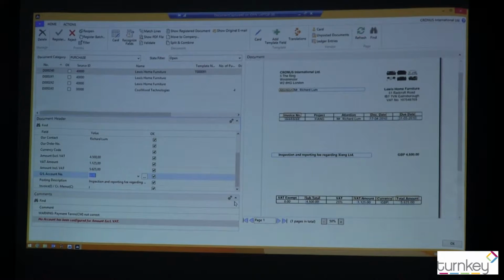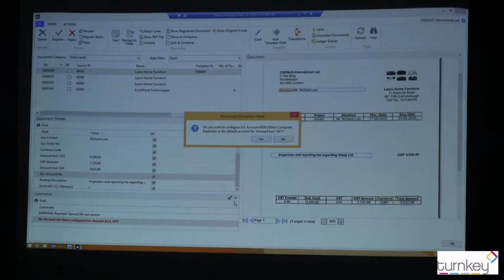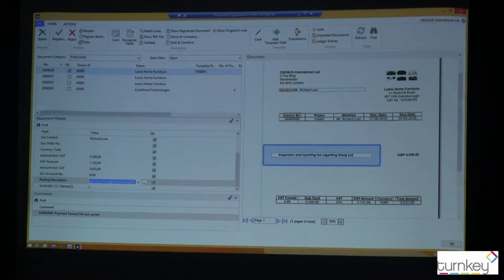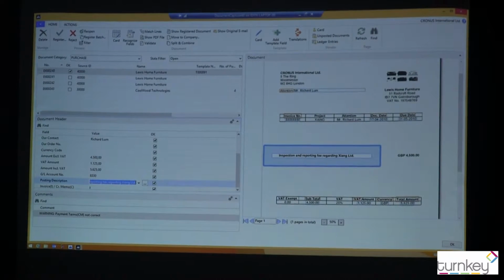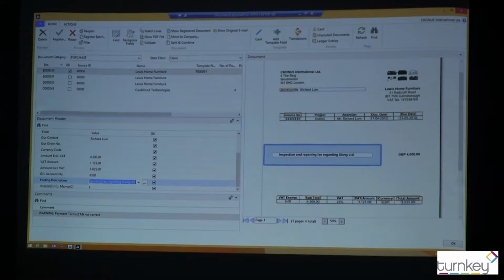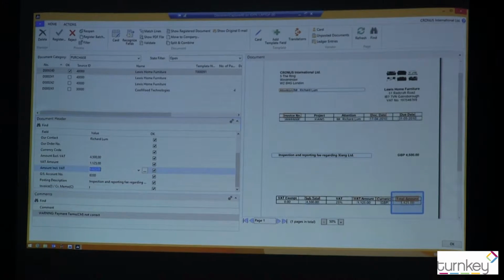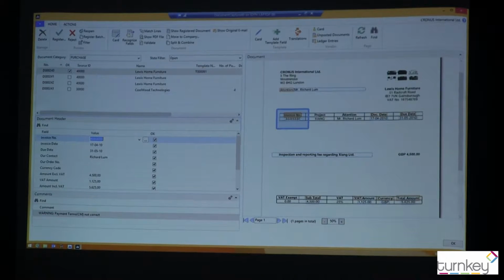And now the system will ask me, okay, the next time an invoice comes in from this vendor, is it the same GL account? So in many cases the answer is no, but in some cases, like cleaning costs, they will also always go to the same GL account. So in this case I'll press yes. If you want to have multiple GL accounts, no worries. If you want to have multiple VAT amounts, VAT percentages, it's all possible. So now I'm done creating my template.